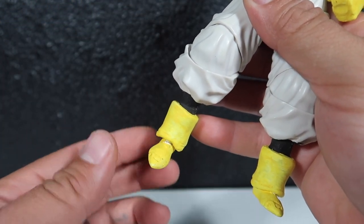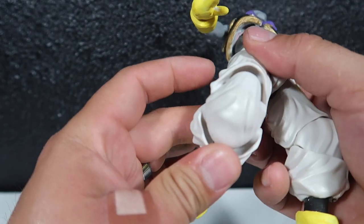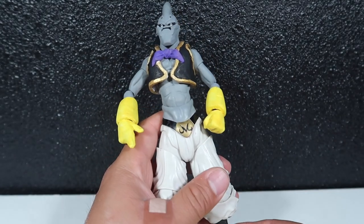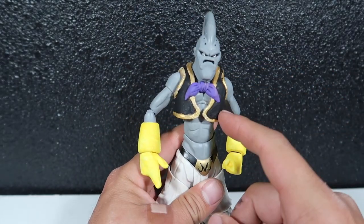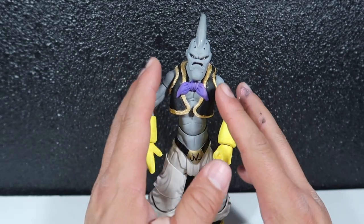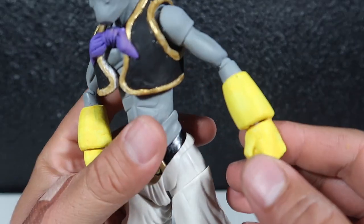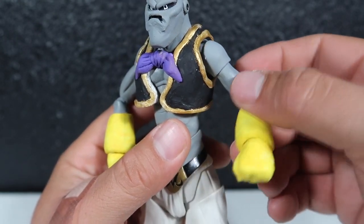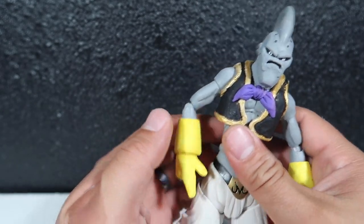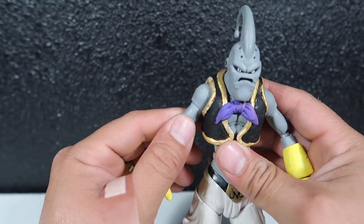The paint is still kind of wet so it came off a bit, but the articulation is exactly the same as it originally had. From my last video you saw the comparison with the knockoff Boo — this is that same figure, I just completely transformed it into what you see here now. The gloves actually look like he's wearing gloves, not just fingers — it's a pointing glove.